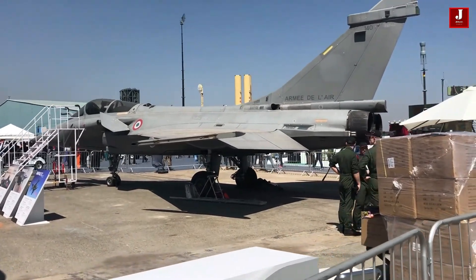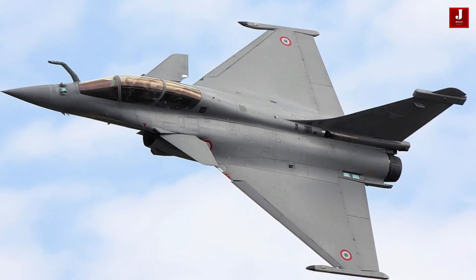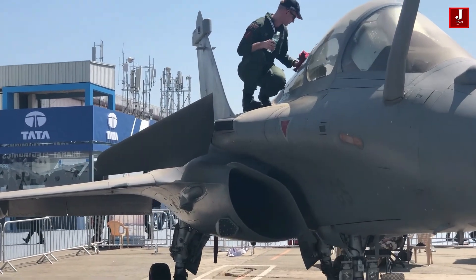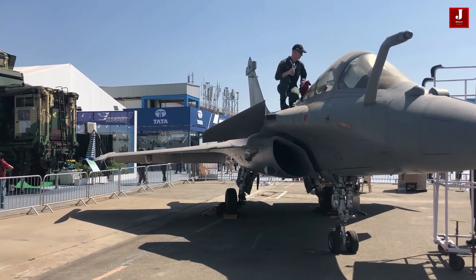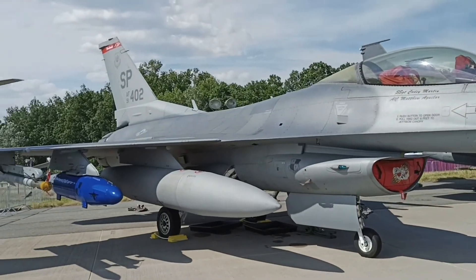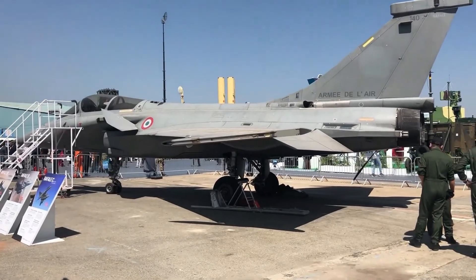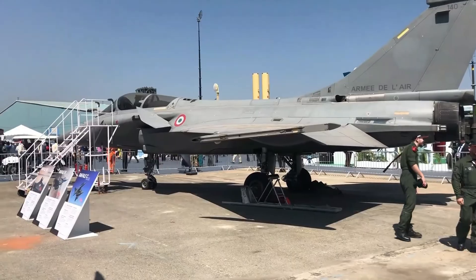Which is the better aircraft — F-16 Block 70 or Rafale? The Rafale has a greater service ceiling and a greater thrust-to-weight ratio, and in terms of maneuverability it can turn much faster due to a superior instantaneous turn rate. Both aircraft are outfitted with highly sophisticated digital avionics, jammers, and decoys. The Rafale also has a greater payload capacity than the F-16. Both have the ability to transport nuclear bombs when necessary. The Rafale is a 4.5-generation aircraft whereas the F-16 is a fourth-generation aircraft. Based on these comparisons and specifications, we can conclude that the Rafale is a superior fighter jet compared to the F-16 Block 70.